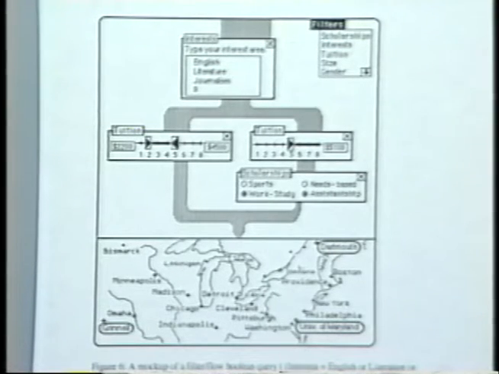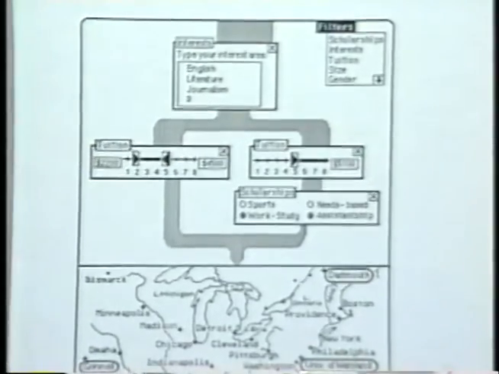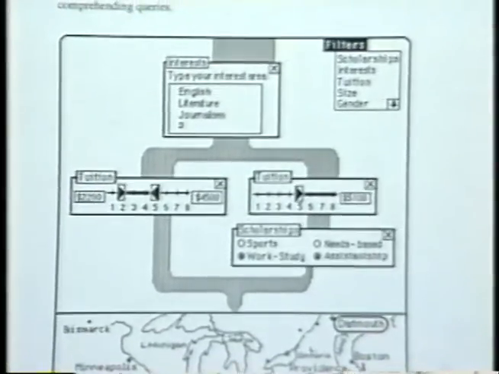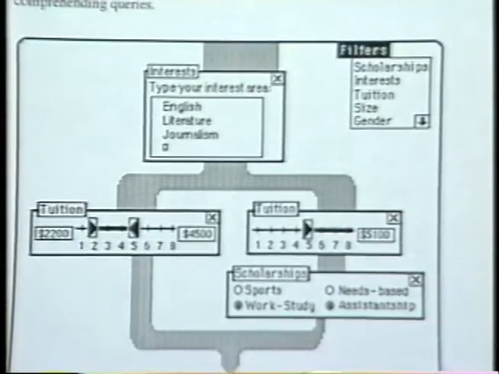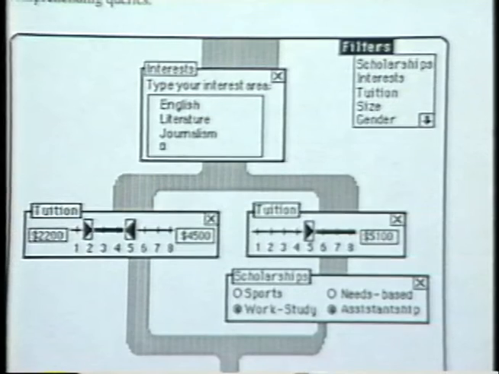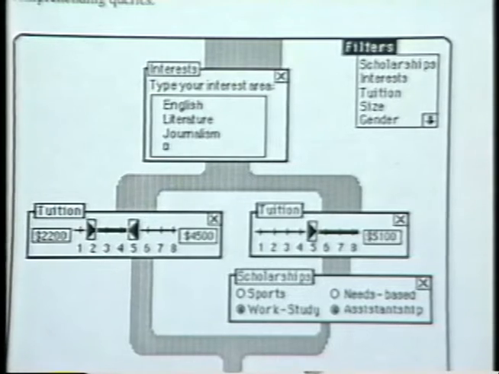The assumption is that there's a flow of records from the top of the screen and it passes through each of the filters. The first filter asks for a selection of ors. That is, you're choosing a college and you want a college which has English or literature or journalism departments. And then you see the fork or split in the flow. Actually, you should notice the flow is thinned because that eliminated many colleges.